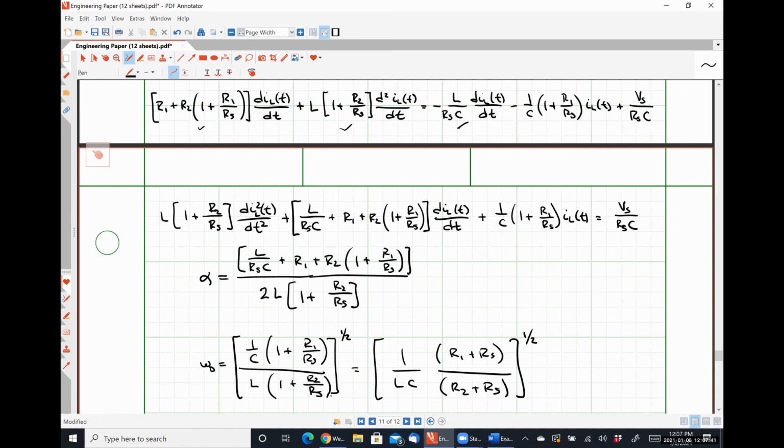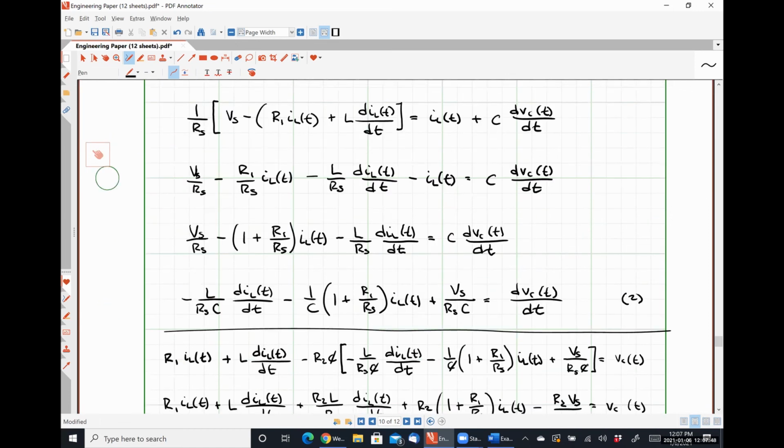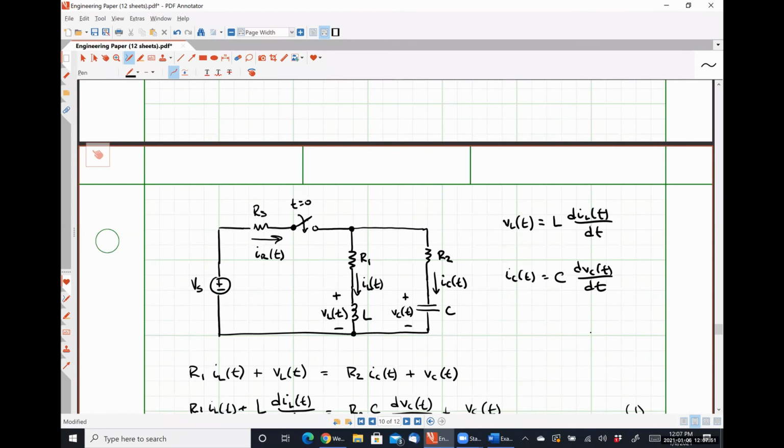Yeah, probably so. Like I said, this problem was made significantly more complicated by the fact that there were 2 resistors. What I mean is, if resistor R2 didn't exist, then we could have said R1 times IL plus L di by dt was equal to VC, and then taken the derivative of that and done KVL around this loop, and we would have been done. But the extra resistor in there is what made this wildly more difficult.